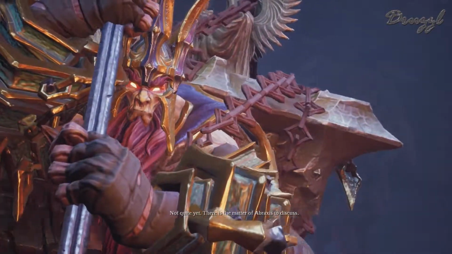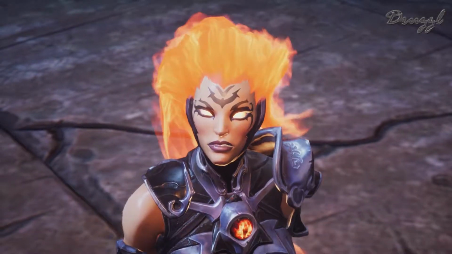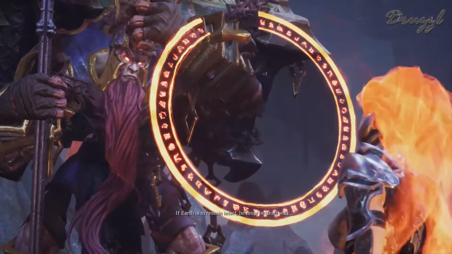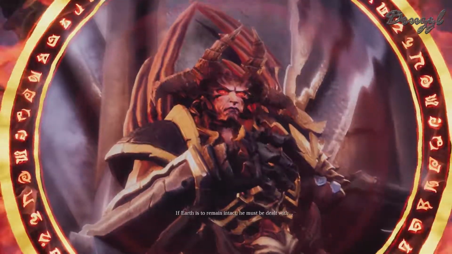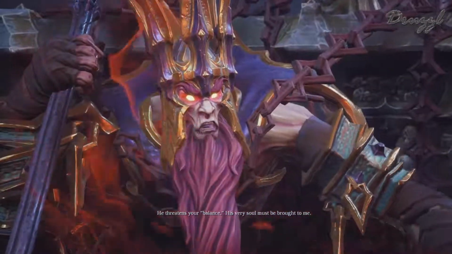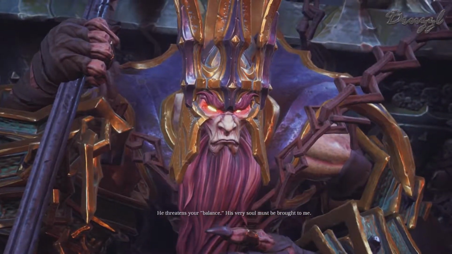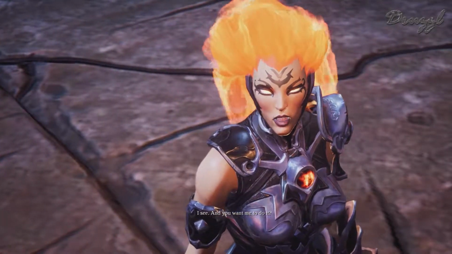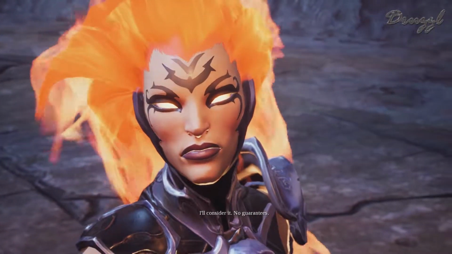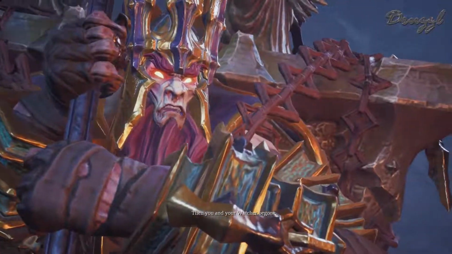There is the matter of Abraxas to discuss. Abraxas? A demon meddler. If Earth is to remain intact, he must be dealt with. He threatens your balance. His very soul must be brought to me. I see. And you want me to do it? Who better? I'll consider it. No guarantees. Then you and your watcher, be gone!